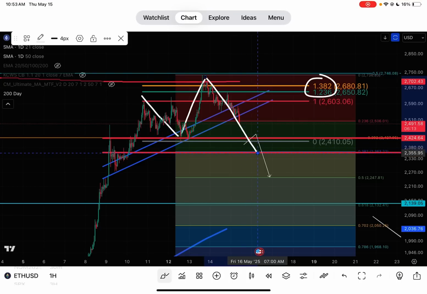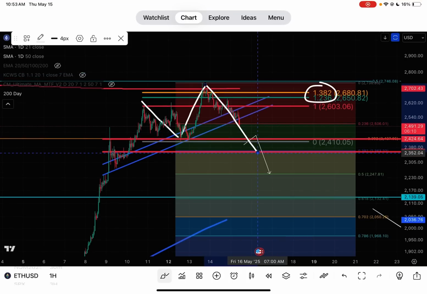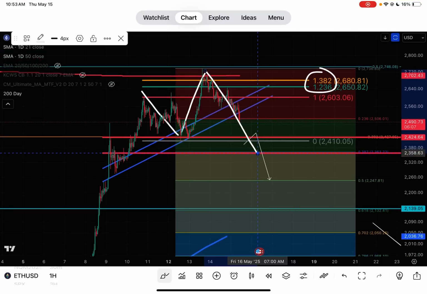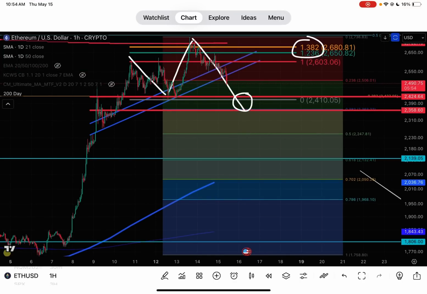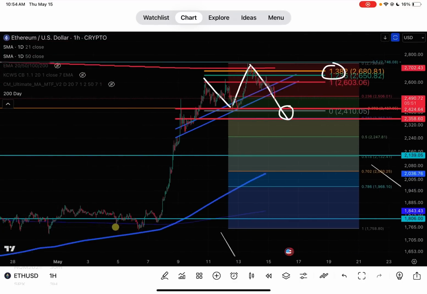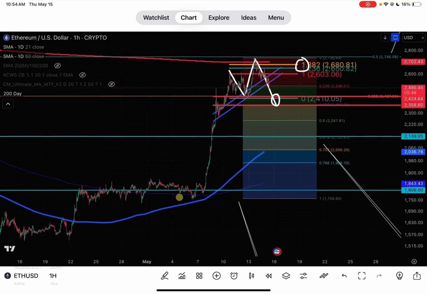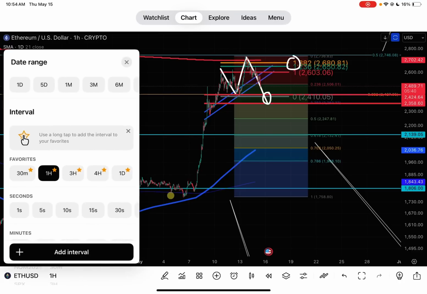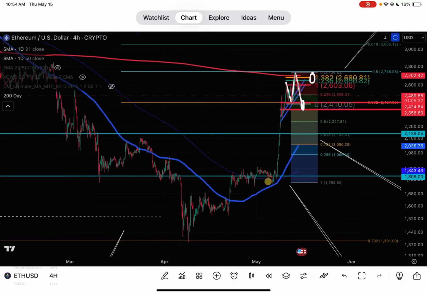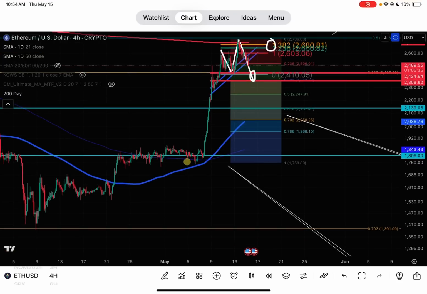Now this C wave can terminate right over here at the 38.2% fib, sitting at 23.63. So this level is what I'd be taking a look at. So these two levels right here. Now, if we're unable to stay above 23.63, then it's very likely we'll come down to the lower retracements, sitting at 22.47 at the 50% fib. And then if we had a little bit of a deeper retracement, we would be taking a look at the 618 at 21.32.